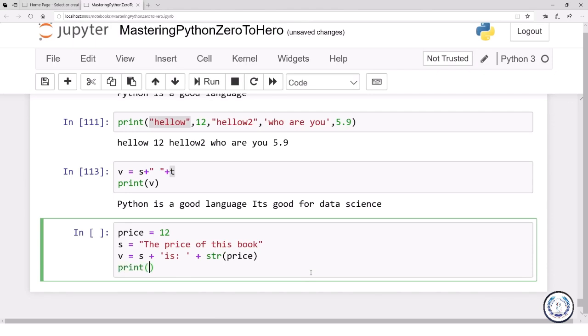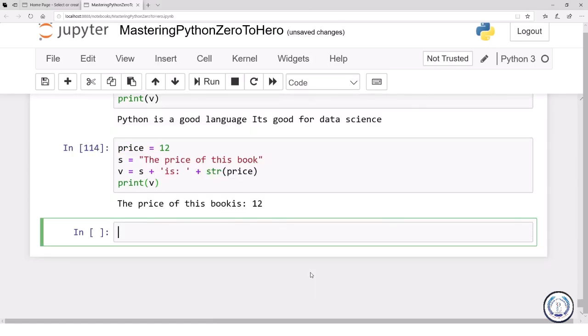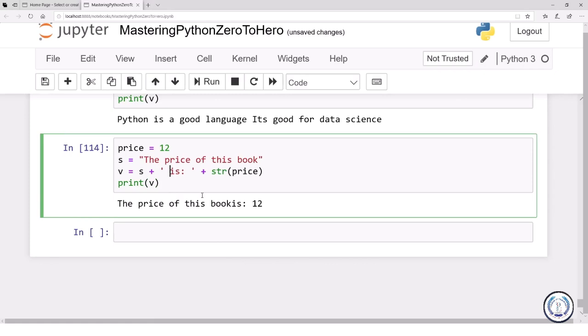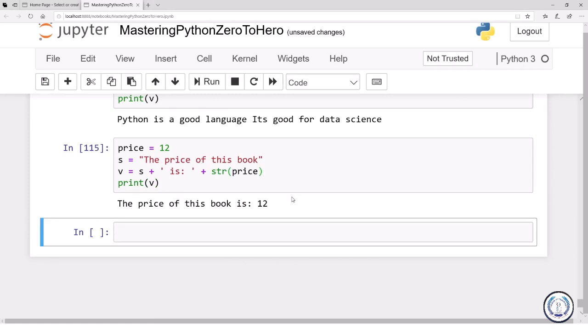So for example, if we now see what is V, that is the price of this book is 12. Oh, we don't have a space before is, so let's type a space there. Space is also a character, can be handled in string. Wow. So that's how we can convert different types to string. We can have a float type, we can convert that to string, and so on.